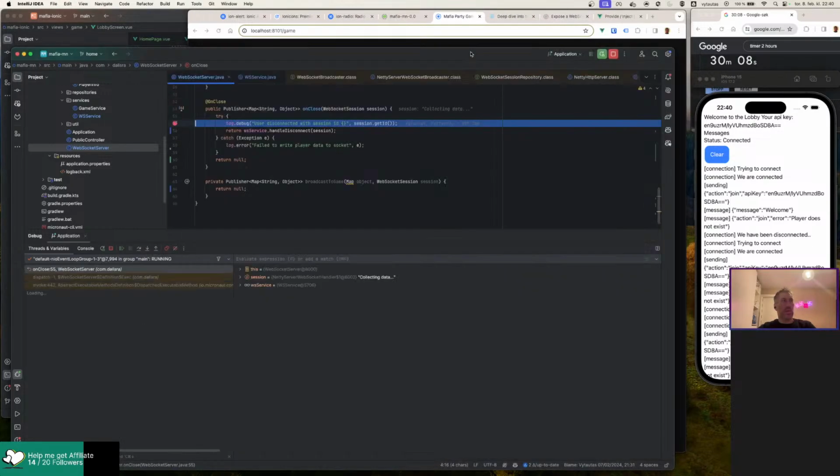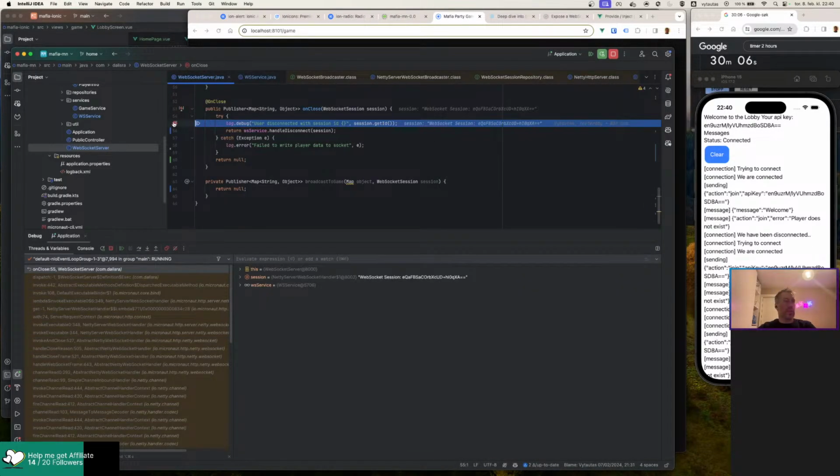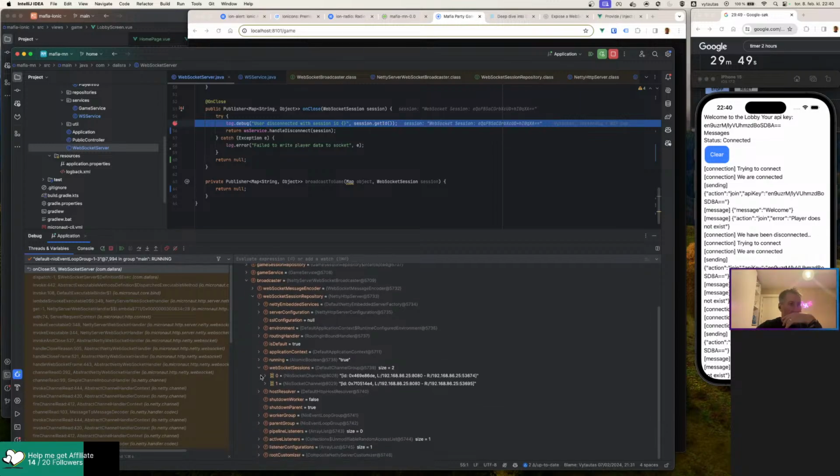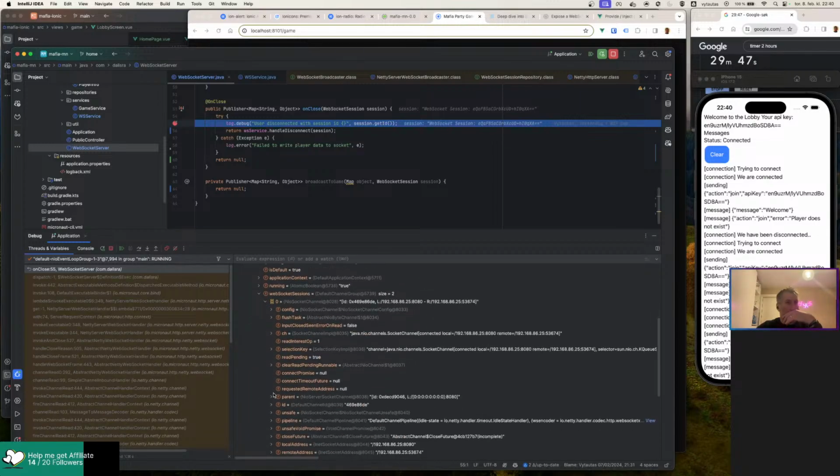Yeah, this one. So yeah, user disconnected. Broadcaster session. So WebSocket sessions, it has 2 in a default channel.